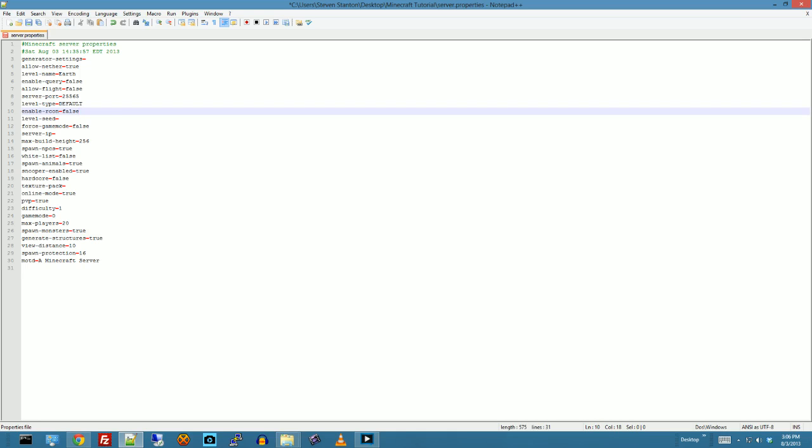Enable rcon. This is, again, you turn this on if you're going to have certain outside things that you use to help run your server. I used to have one of those that I used, but unfortunately someone got access to it, and then they messed up my server pretty bad because they got access to all of my plugins, and they made a mess of things using WorldEdit to put lava everywhere.